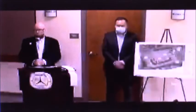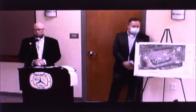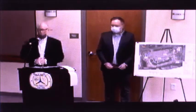Personally, I'd rather see the car wash further from Ridge Road and closer to their own building than the other way around, for aesthetics. Well, I'm just trying to do away with the variance. Yeah, I follow you. I'm not disputing that. Yeah, we would love to have this thing set back from Ridge Road if we could, but because of other infrastructure that's in place already, we don't have that luxury.